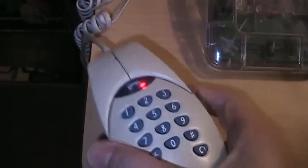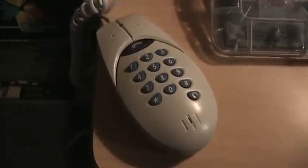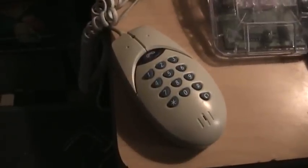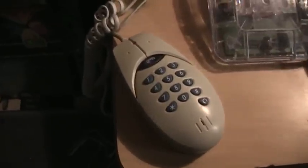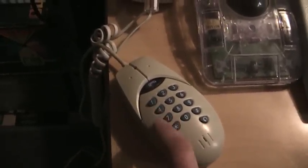We got a red light — let's see if we have a dial tone. It does have a dial tone. Unfortunately I can't make a call from this phone because this line doesn't have touch-tone dialing; Verizon still charges extra for that and I refuse to pay it. This line only has pulse dialing, and this mouse phone doesn't appear to have any switch to go between pulse and tone mode — but I can call it from my other line and see if it rings.